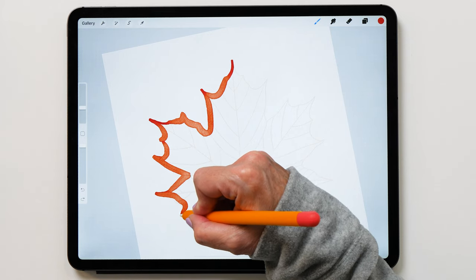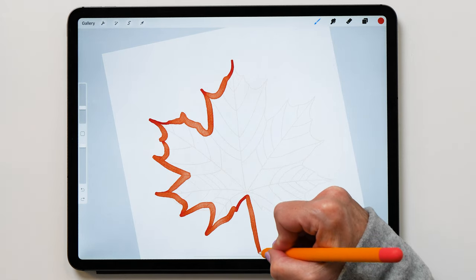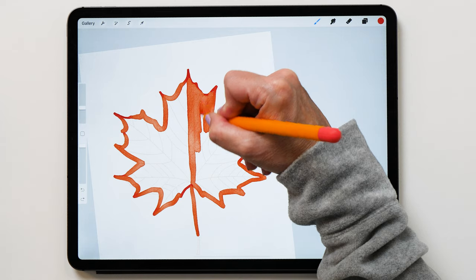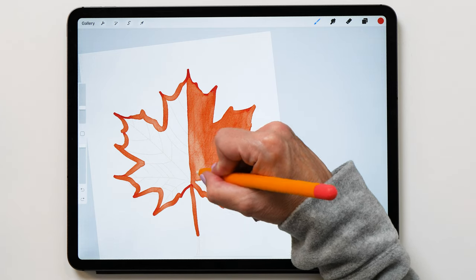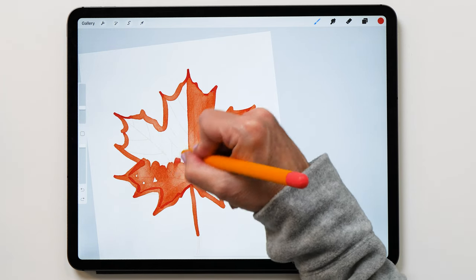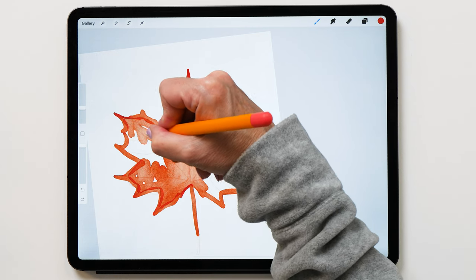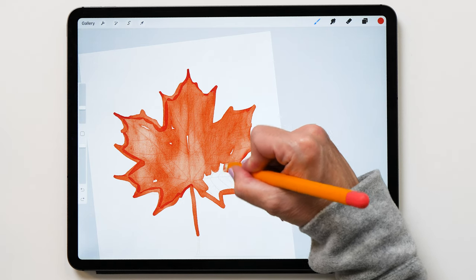The important thing when you're doing this is to never lift the Apple Pencil off. I'm just going to keep painting and lift it off when I reach the end. We're going to do the same thing on the other side, and when you get to the end, just keep painting. You can see now where we've painted before it creates this sort of overlap, but that's not a problem — just keep painting, don't lift the Apple Pencil off. It starts connecting the shape and creates a really beautiful texture. This overlap is because of the blend mode that this brush has, but I'm going to show you how we can fix this. If you like, you could also leave little gaps where the leaf might have a hole or a little blemish — just every now and then.